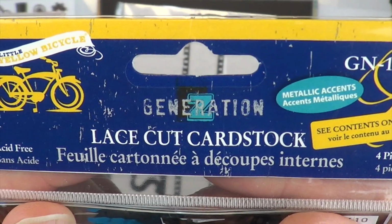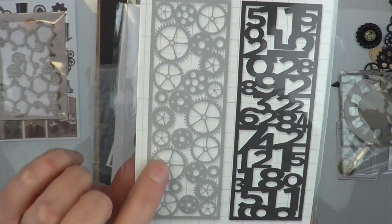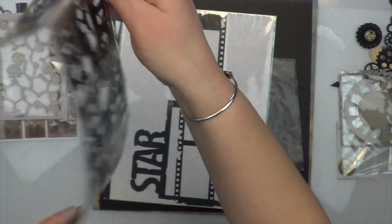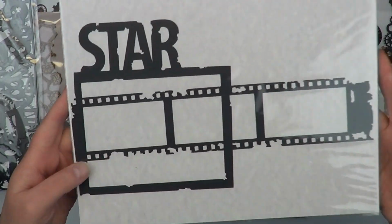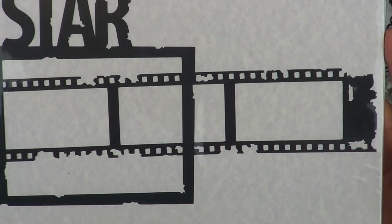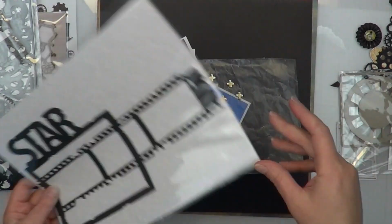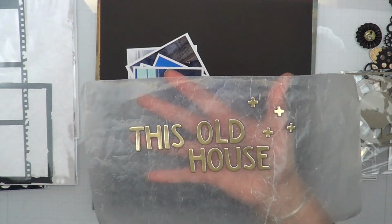Pulling out some oldies but goodies, little yellow bicycle, and this really cool die cut 12-inch piece. And I've got silver and black. I already used the silver geared one, so I'm going to use the black geared one on this particular layout. I also have these die cut images, actually I should say cut file images, that are from Not Just for Boys Kit Club, and I plan on using the film strip for that one.